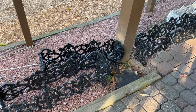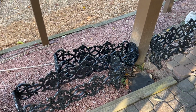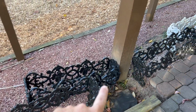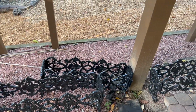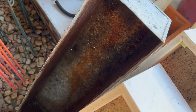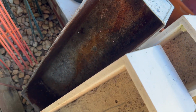Normally I leave my planters out on the wall throughout the winter, but this year I decided to go ahead and pull those down. I'm going to put them in storage. I have the original liner for one of these, but I have 2 replacement liners for these. This one did not have a liner when I bought it, so I'm going to order, I think, 2 new liners to go with the 2 replacements I already have. The only reason why the original liner is back here is that it rusts really bad, and that rust runs through the drain holes, and then it comes out onto the bricks and the concrete, and then you can't clean that up. There's hardly any way to get that stain off of there.